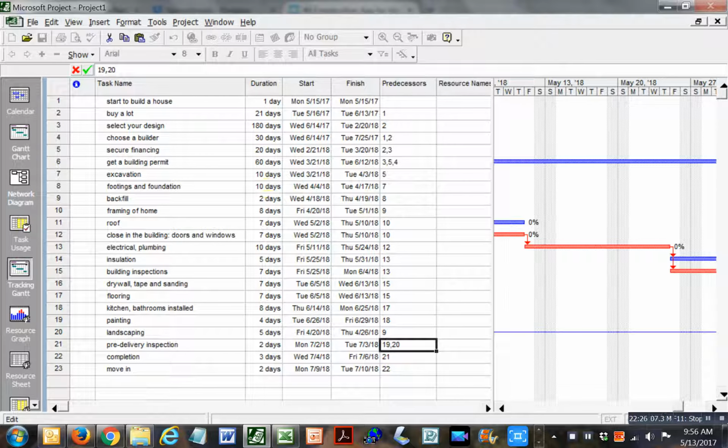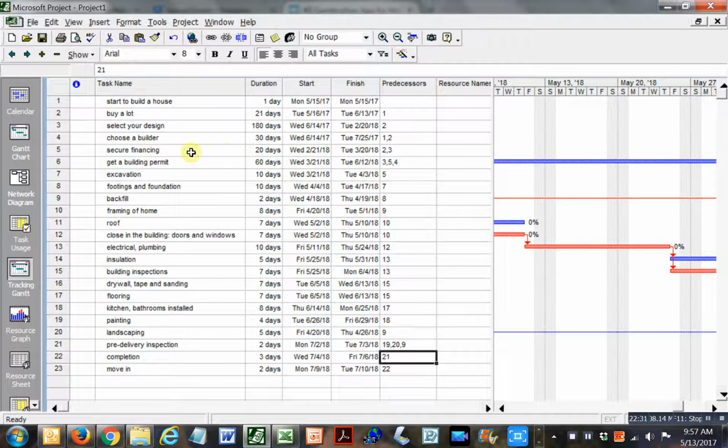And here's another one that was hanging fire. This is the roof. There's no, so close in the building, electrical. So I would say that this one here, the electrical, you wouldn't do that if water could get in the building, right? You don't want to ruin your electrical before it's actually done. So let's make the roof a predecessor here. All right, so now we've got it connected.